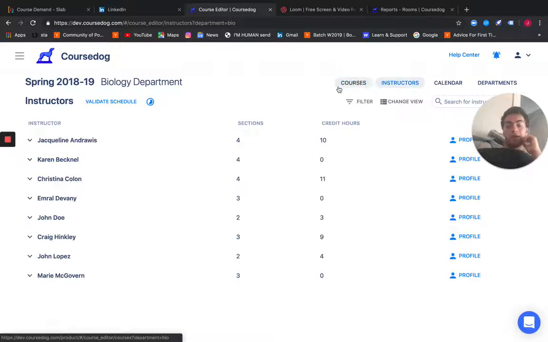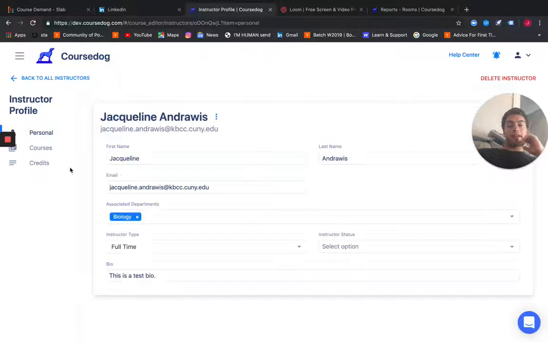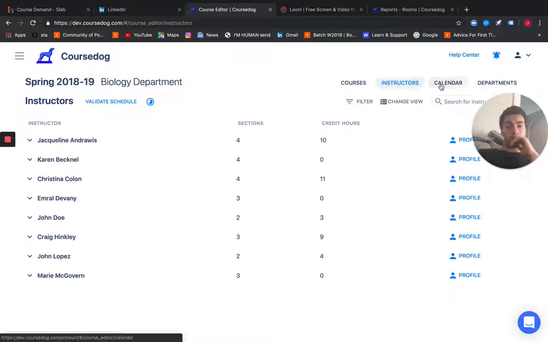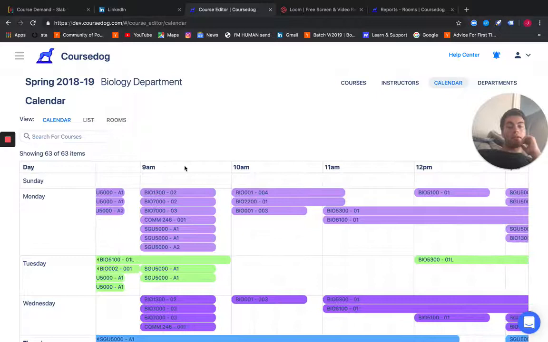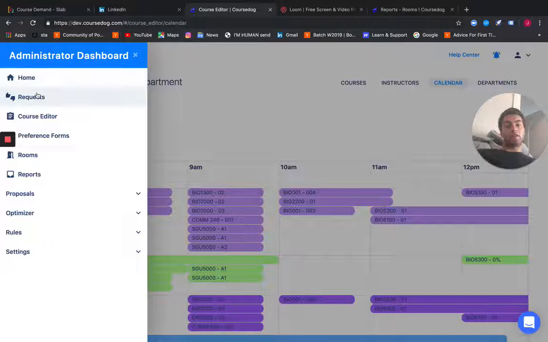So one of the other benefits of this is you can use this system to automatically track faculty load. If you're manually checking that in your academic affairs office, or if your schedulers are responsible for doing that, you can automatically track that faculty load and make sure that your full-times are teaching the right number of hours, and that the adjuncts are also teaching the correct number of hours as well. And with this, you also get a lot of different out-of-box reports and analytics to help at the department level to better distribute the schedule and to facilitate easy scheduling on their end.